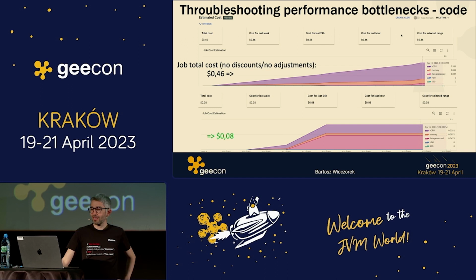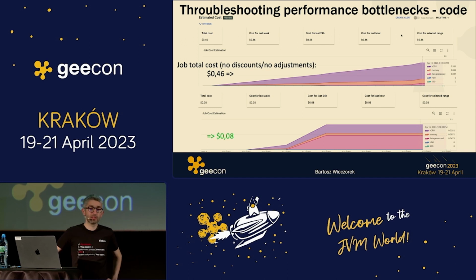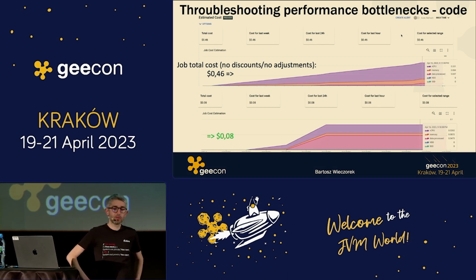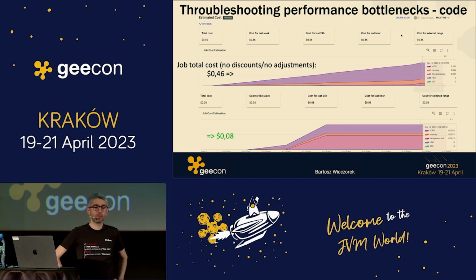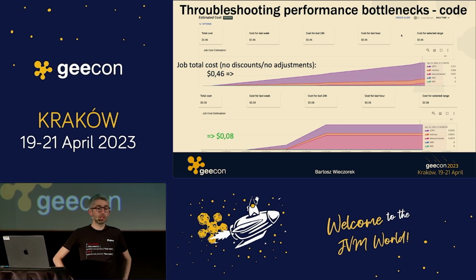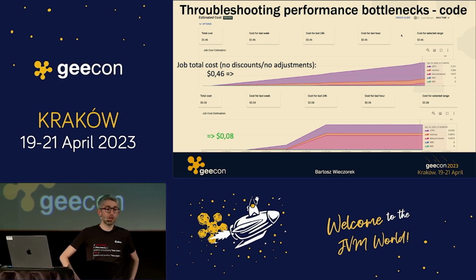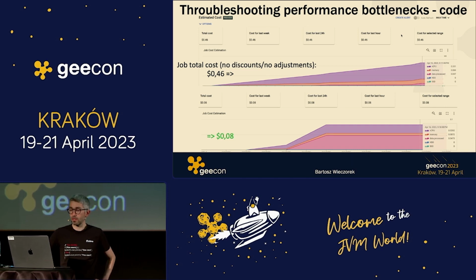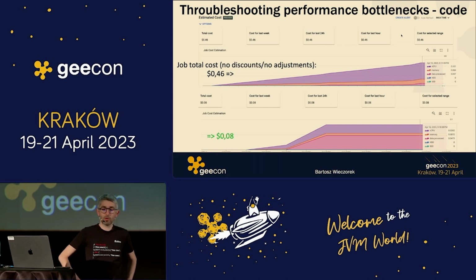That's a built-in dashboard for Google Dataflow that provides us some estimated cost. It doesn't include any discounts or adjustments. It's a rough estimate of how many resources were used and for how long.